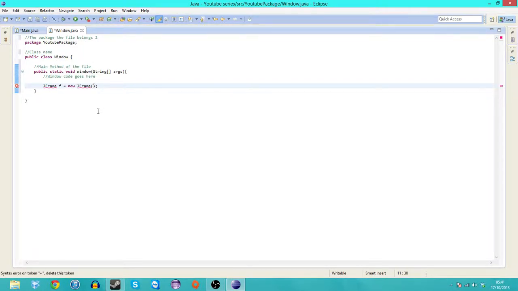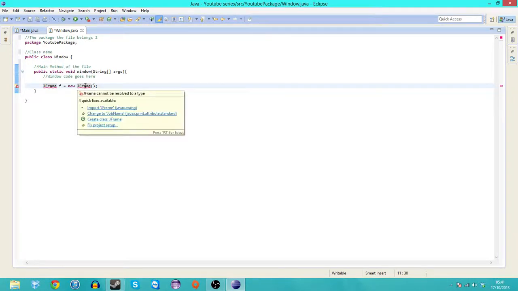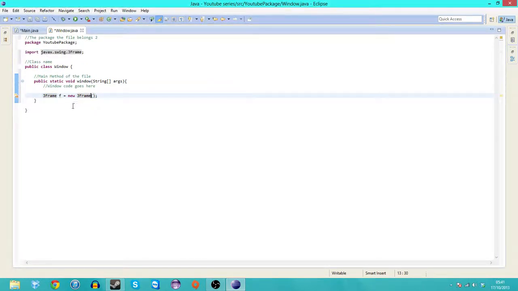Okay, and that will create the JFrame. It's going to tell us to import the JFrame, like so. I don't think we need that. Yeah, we do need that. So now rather than typing JFrame the whole time, we can just type f.